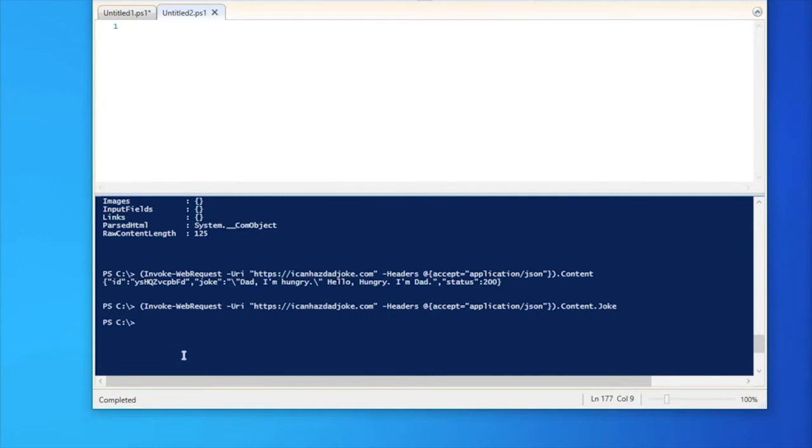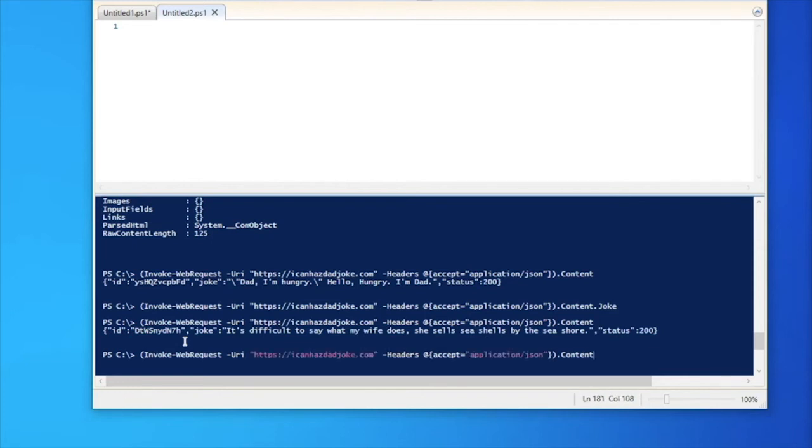Chances are someone's tried to do what you're trying to do, and maybe you could learn from that. Just be careful when you're out there on the internet. Some people like to post jokes of their own and post things that you may not want to run on your computer. But what we could do is grab the content again, okay?